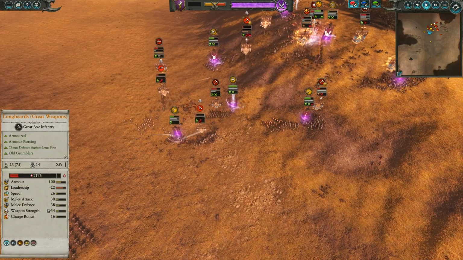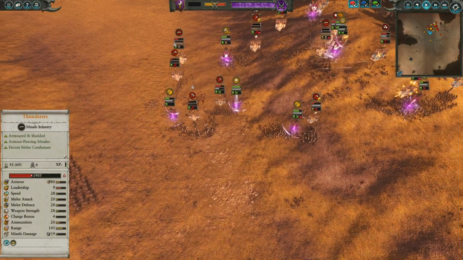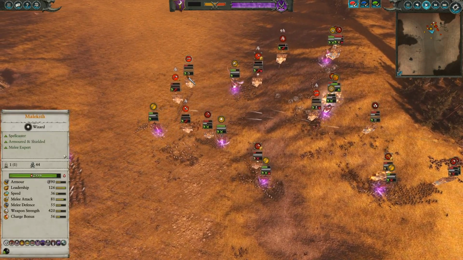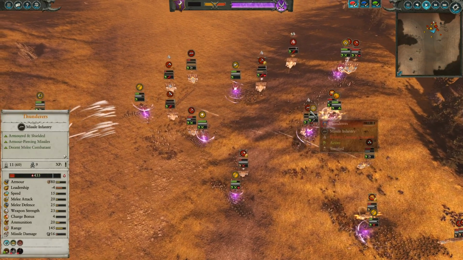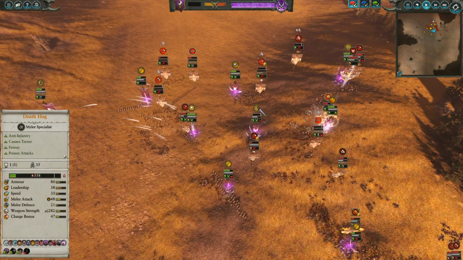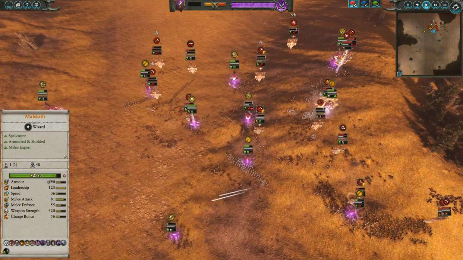To the left over here, these Longbeards are falling apart. We've had these Dwarf Warriors already give up on the fight, and the Thunderers as well being chased around by these Dark Riders with shields, not having a good time on the battlefield at all, getting very little done, while the Death Hag is in a bit of a tough spot here, taking a lot of that ranged fire, dropping very quickly in health and morale, having done very little work.